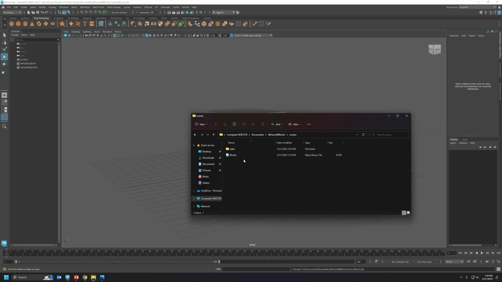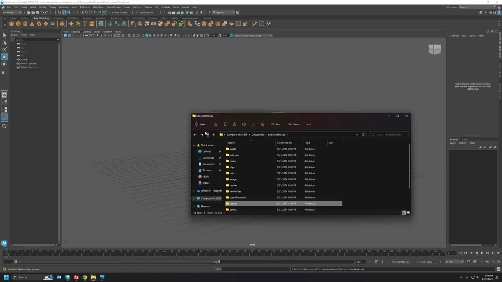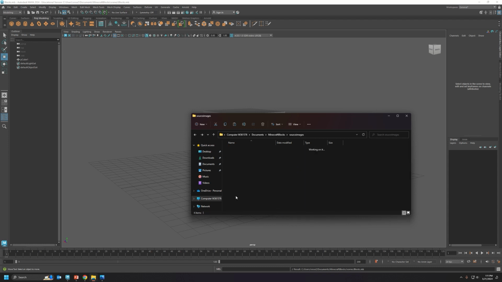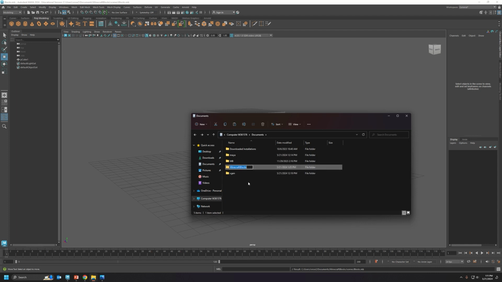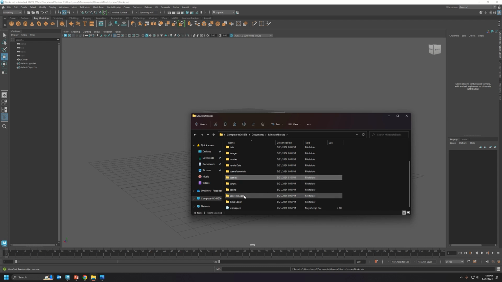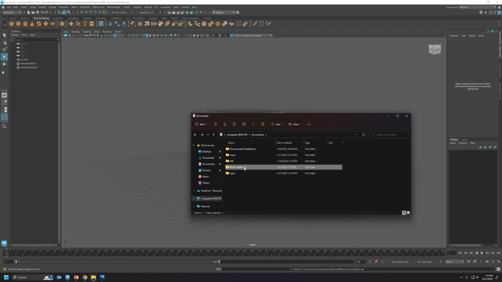Now, when you are taking this from your computer onto your flash drive or a hard drive, removable hard drives, things like that, do not just take the scenes folder because now we have source images. You do not want to just take the scenes folder. You want to take the entire folder. If you don't do this, Maya will scream at you. But it will also cause you to lose your images. So when you reopen it at home or wherever else, you won't have the source images. So you need to take the entire folder and put it onto your hard drive so you can take it with you, not just the scenes. Okay? Just to bring that out there.